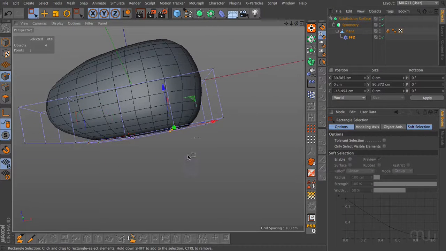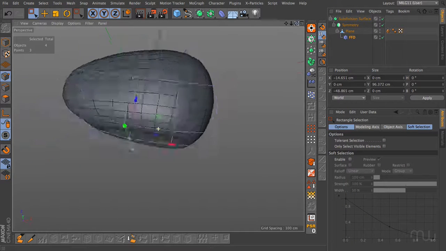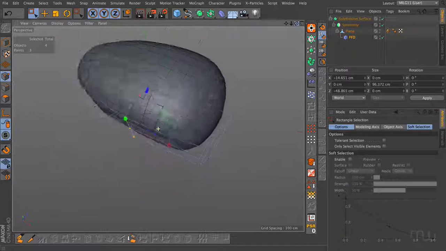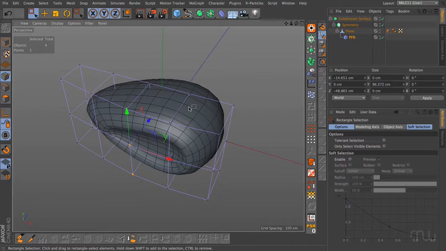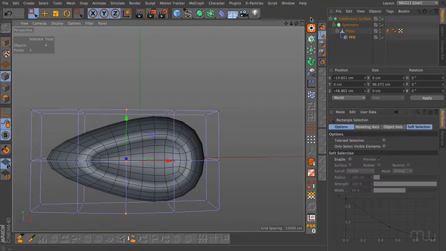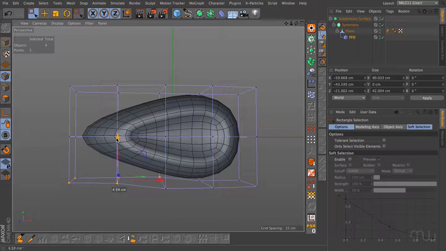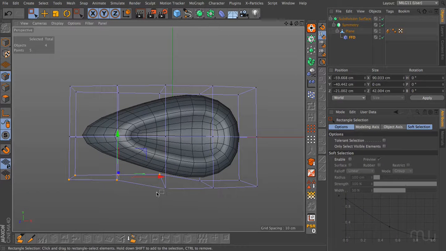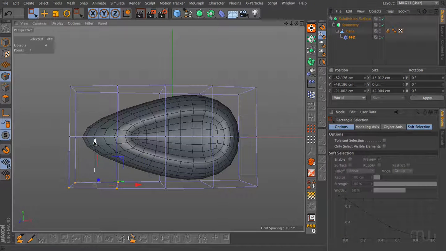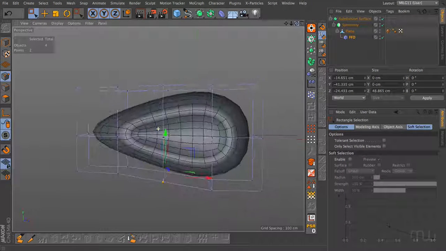Don't underestimate the FFD. It is so useful for manipulating meshes, especially once you've got to a point where you have quite a lot of geometry and moving individual points around isn't an option. This is a fantastic tool for deforming meshes. You can make some really interesting sweeping changes to your model. So I'm going to go with that.